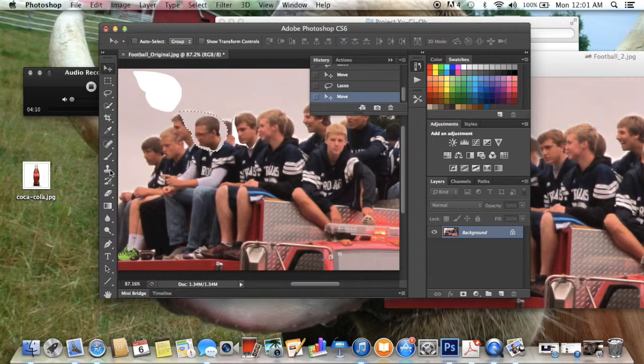But what we can do is we can go back and we can take the stamp effect here, and you just go to the stamp tool right here, and you click on it, and then you go to a space you'd like to copy, say this area right here. You click Option or Alt, and then you click, and then what that will do is it will copy that part of the picture, and then all you gotta do is click again, and it works out pretty perfectly usually, although it takes a heck of a long time to do it all.